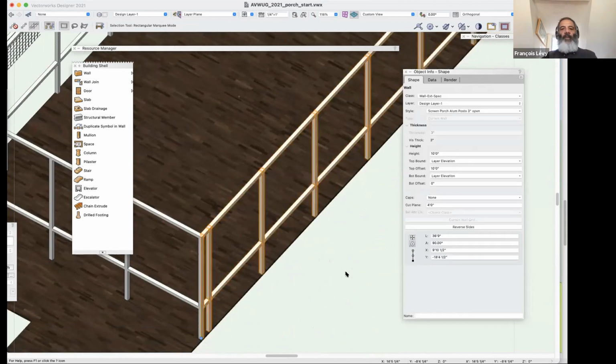One way that I've done screen porches in the past, when they're wood or steel for that matter, is to use the curtain wall tool and use the frame of the curtain wall tool to represent the structure, and then use the panels of the curtain wall tool, what in an actual curtain wall would be glass or perhaps a spandrel panel, for the aluminum insect screening. In this case, I've created a curtain wall that's completely open, and there's a good reason for that, which I'll get to. So let's delve into the nuts and bolts of that curtain wall.